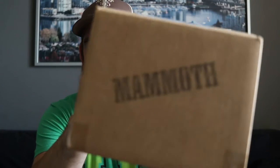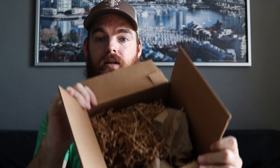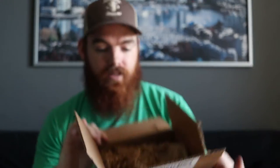First I'm going to show you how the package arrived. It's little things like this that I like — they have this cool package with the little mammoth logo on the side with a picture of the mammoth going all the way around. Little customizable touches like that I really like. When you crack open the box, one thing I really like is they're using all recyclable packaging materials — everything is paper and cardboard, no plastic. I like to support businesses that are trying to be eco-friendly.